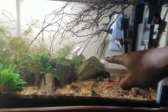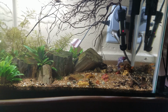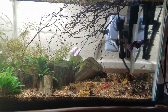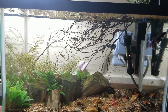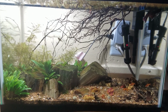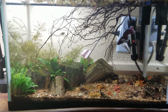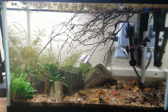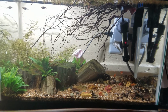If you look at that rock right there, those are petrified wood, so they're fossilized, and they're hard as a rock. I used to have them in my old tank, but I tore down that tank because it wasn't doing really well. When I was starting, I didn't really know what to do, and unfortunately the tank had to be torn down because it wasn't working out the way I wanted. I had these petrified woods in that tank, and I just put them in the drawer where I keep some of my decorations.